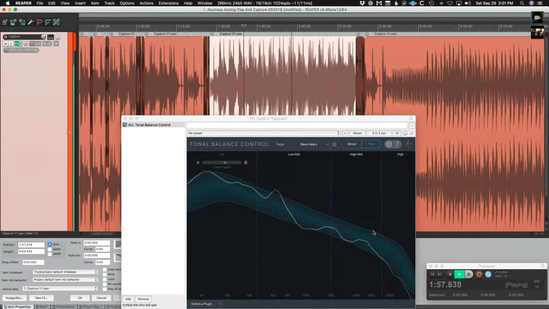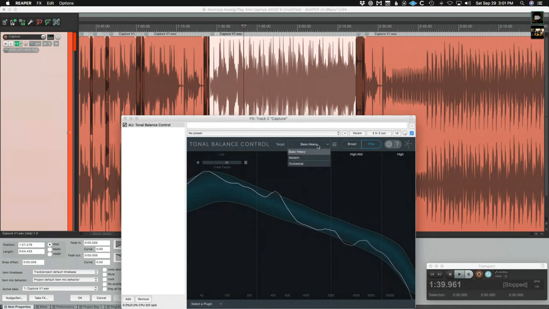But this is actually cool. They analyzed, I think, about 10,000 songs and came up with this frequency curve that you should be within, on average. They thought they were going to have to do it per genre, but they really only came up with three categories: bass heavy, modern, and orchestral.